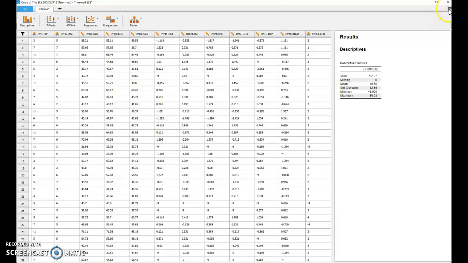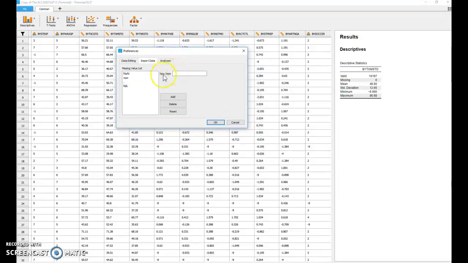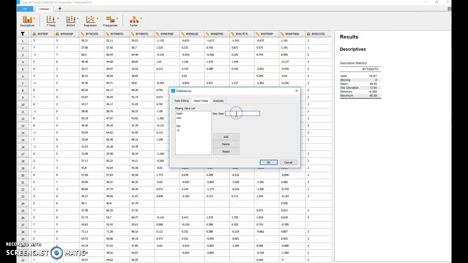Once you get that all, you want to go up to the top right here and go to Preferences. And in the import data section, we can add some codes for missing data. So notice that my missing, whoops, okay, so notice that changed those values to missing. That was good. That's what I wanted. However, I wanted to add several of them. So -8, I'm going to add, -7, I'm going to add, -4, I'm going to add, and -3. These were all ones that came up for that volunteering variable. So I'm going to click OK.